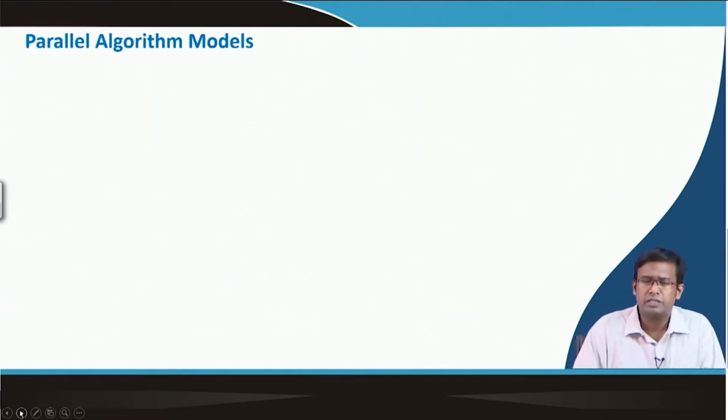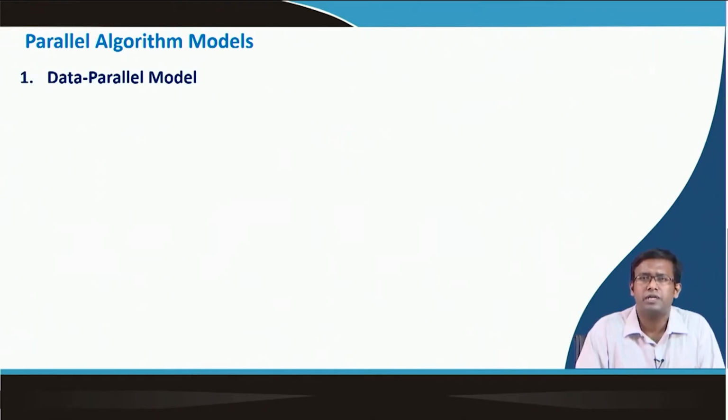So, we will discuss models of parallel algorithms, that is, how, given a sequential program, parallel algorithms can be developed out of it. First, the data parallel model. You consider the entire data set on which the serial algorithm is supposed to work, and there must be a for loop or do loop which takes care of the data from the first point in the data space to the last element, and you parallelize it.